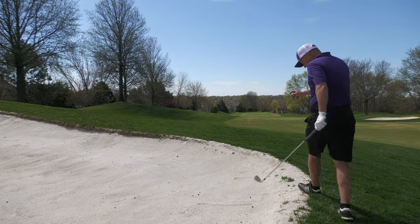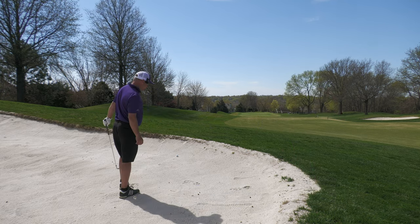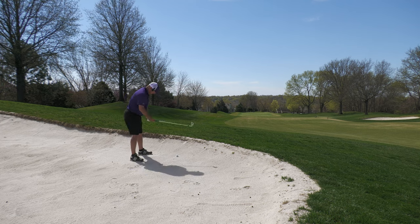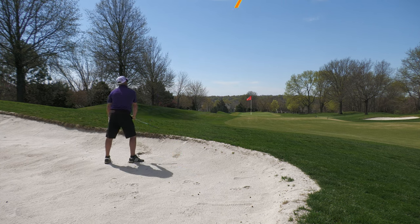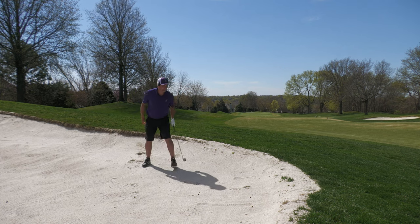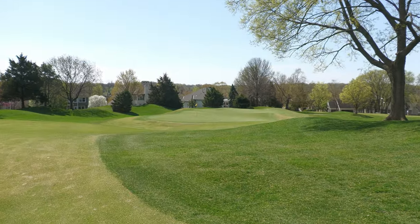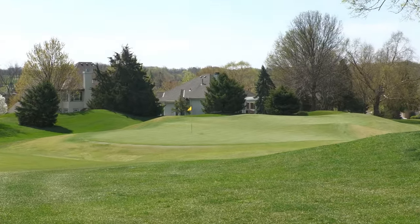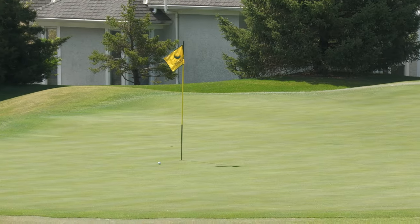All right, it's about 160 from here. Got to go up and over this lip here with this 7-iron. Let's see if I can do it. We're soon going to find out. Probably not, but... That did it. Open the face up. Didn't go very far, but... All right, here's what I got after that bunker shot with that 7-iron. That was kind of a scary shot for me, I'll be honest. Patrick put it tight for his birdie.